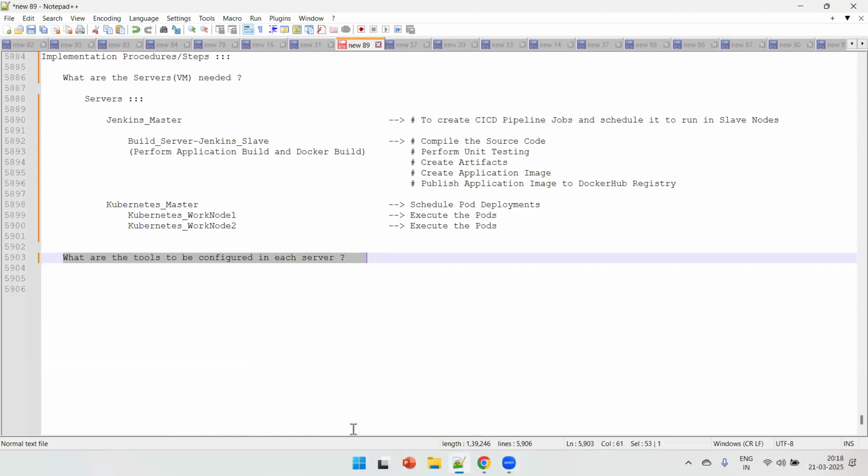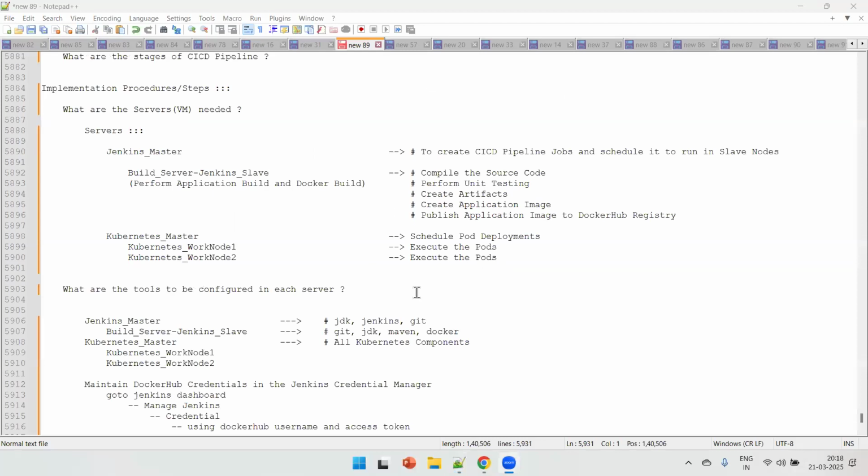We cannot install Maven in the master, only JDK, Jenkins, and Git. So in my master node, I can install JDK, Jenkins, and Git. And in the slave node, I can install JDK, Git, Maven, and Docker, because I'm going to perform the Docker build as well. Right?